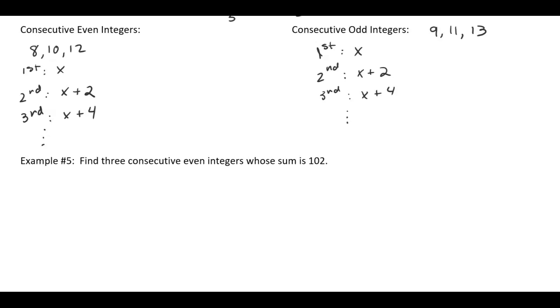And a lot of times that doesn't make sense to students, but think of like a game board, and you have these marks, and this is 1 and 2 and 3 and 4 and 5 and 6. If you start at an even one and you skip 2, you get to another even one, and you skip 2, you get to another even one. But if you start at an odd one and you go 2, you stay on the odds. So that's why they're set up the same way. It's all a matter of what you started with. Did you start with an even one, or did you start with an odd one? Okay, so that's how you set them up.